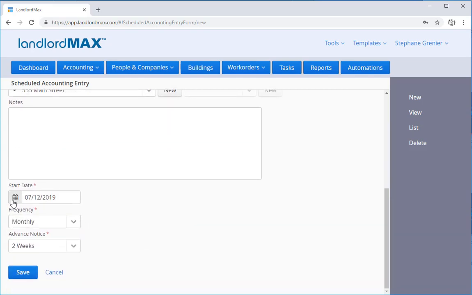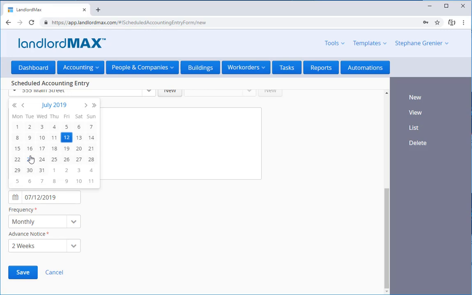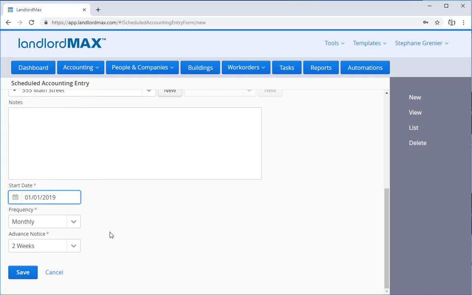Now, the next thing I'm going to do, I'm actually going to backdate it so we have more data. And I'm going to go over a few things here. So I'm going to backdate it to January 1st. And if you have a prorated rent, that's not taken care of here. That's taken care of in the lease section. So when you create a lease, you can click on a check mark and say this is a prorated rent, in which case the software will automatically prorate the first entry for you to approve. But in this case, we're doing it manually, so we don't need to do that.